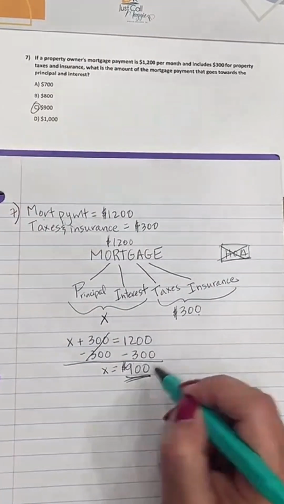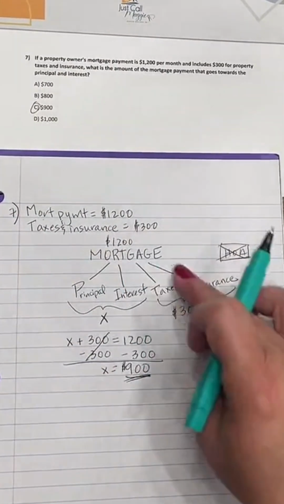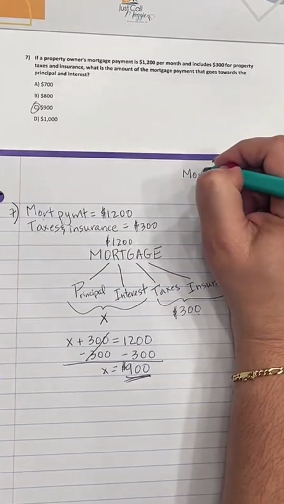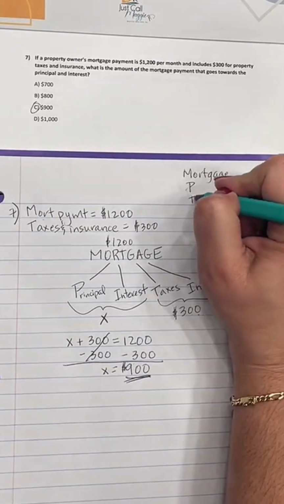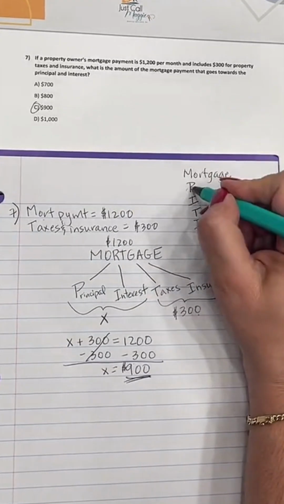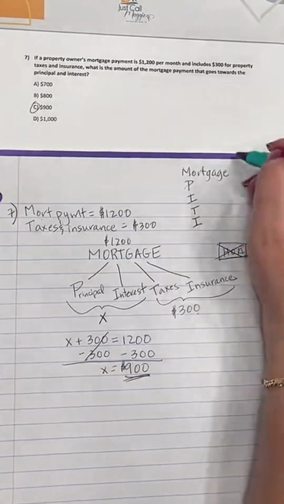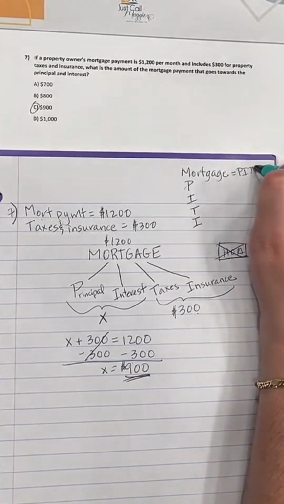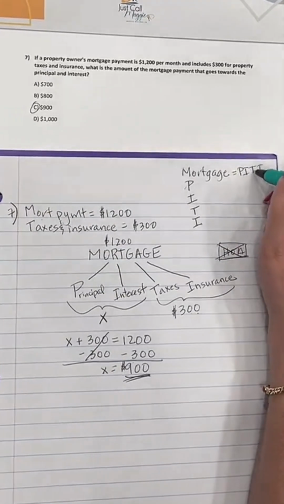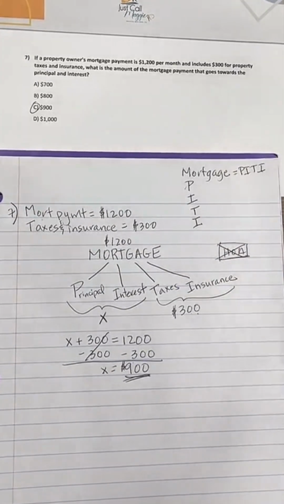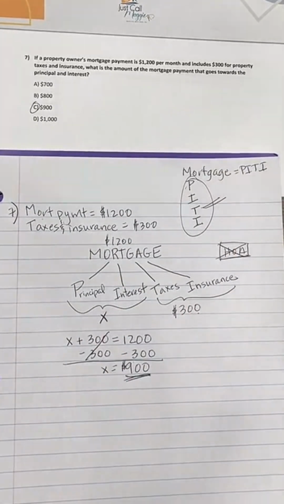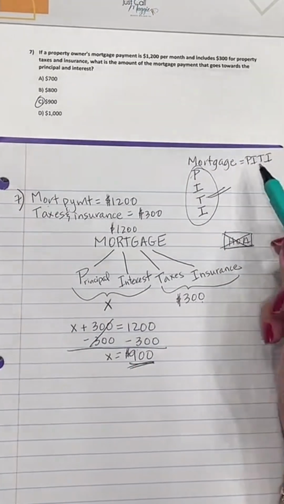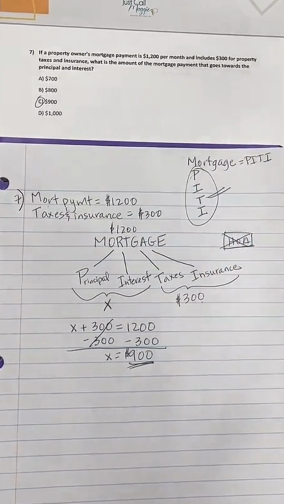And that's the way. So a good way to remember what's in a mortgage, I don't know if they taught you this, but I always remember it by the acronym PITI, or you can write it like P-I-T-I. So principal, interest, taxes, insurance. So PITI is for your mortgage. That's the 4 components of a mortgage. That way you don't forget, okay? So super easy, quick and simple way to remember what is in a mortgage payment.